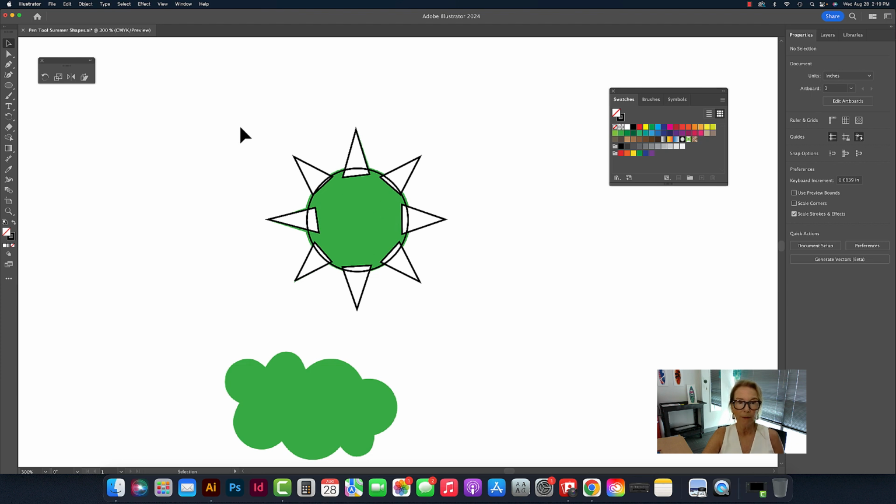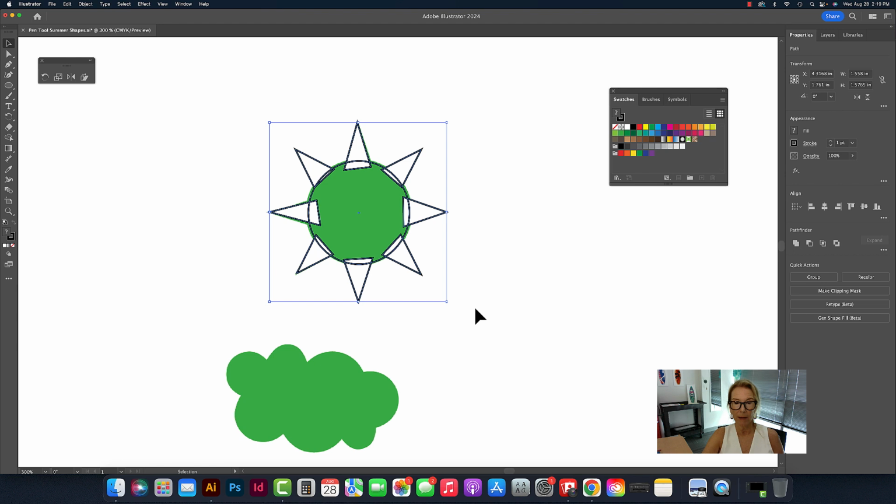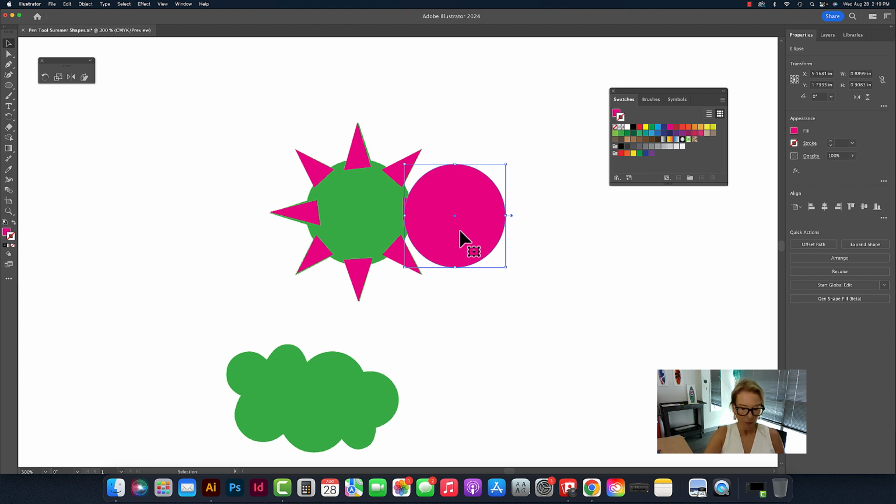So one way of selecting this whole entire object, I'm holding the mouse, I'm long clicking, I'm going to select everything. Oops. Okay, select everything. I'm going to come over here and fill it with, I don't know, pink. Okay, I do not want a stroke color. None. Alrighty, there we go. Beautiful.